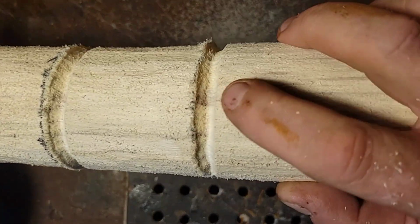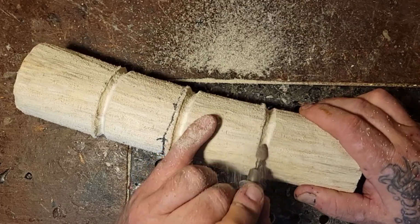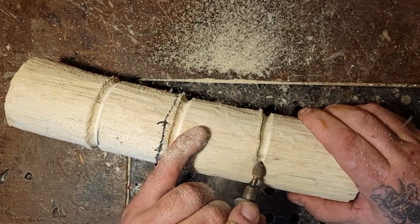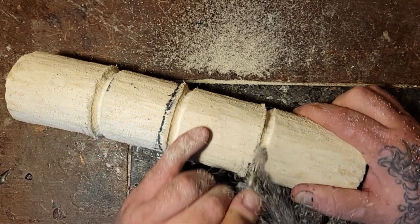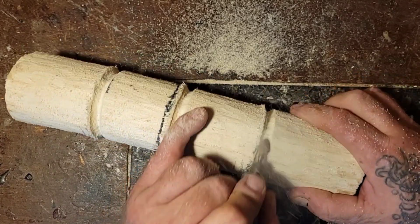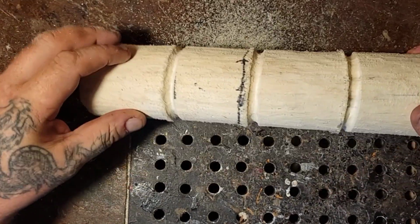Yeah, this is pretty fuzzy wood for sure. Oh boy. So there's our 4 pumpkins.